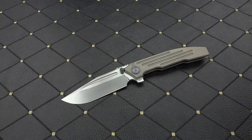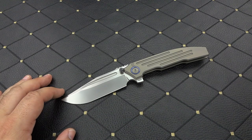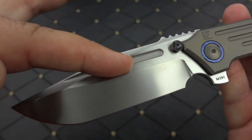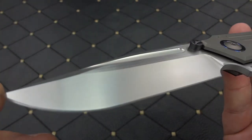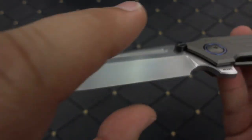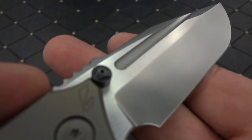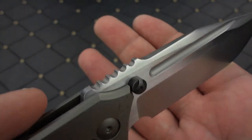Let's talk about some specs first. You're looking at 8.82 inches in overall length with a 3.82 inch blade. It is an M390 blade with a vapor-blasted finish. If you look at the primary bevel, the swedge up top, as well as inside the fuller, that is all vapor-blasted. Then they've gone over the flats and done a hand-rubbed satin to give you a nice light contrast. I love the smooth look of a vapor-blasted blade — it is absolutely gorgeous. It's so clean and so sterile-looking. Just amazing.